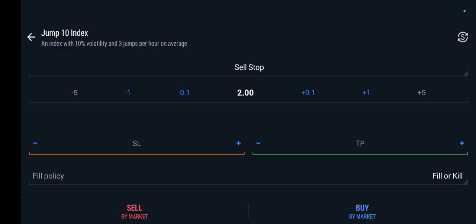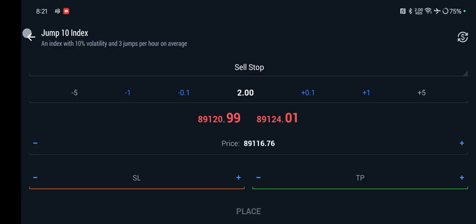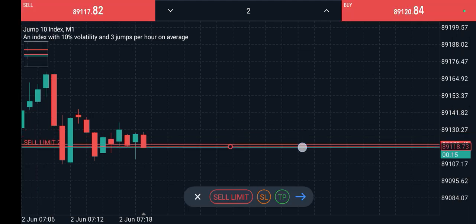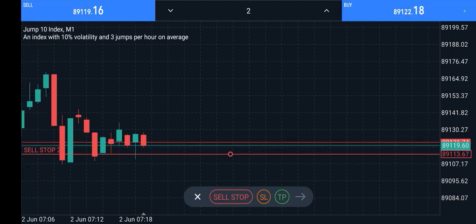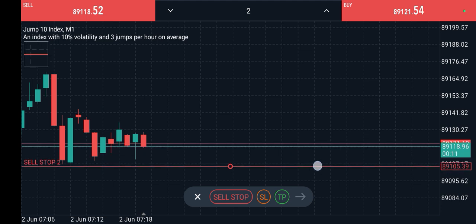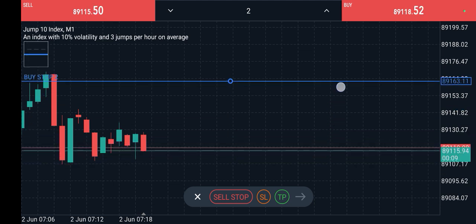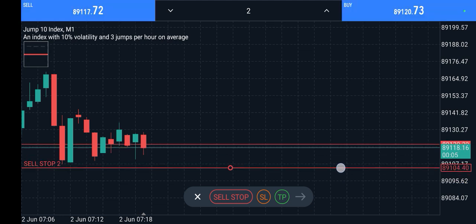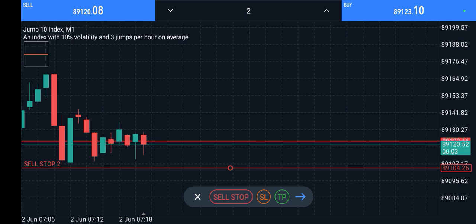And I can even activate it like this. Are you getting me? This is my sell stop. So I'm expecting that this market should come to this place. I said a buying stop is placed above, but a sell stop is placed below current price and price keeps going down.